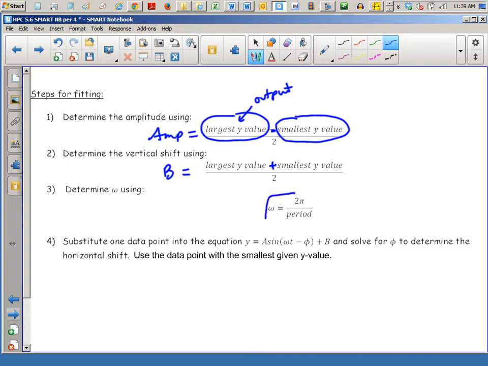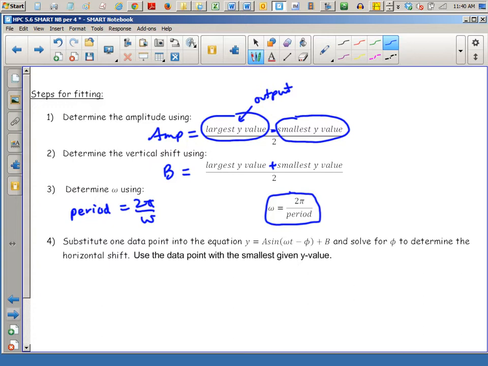Okay, now you're looking at this, and you might think omega is 2 pi over period. I thought period was 2 pi over omega. Period is 2 pi over omega. That's an awesome formula to use if you know omega. But if you don't know what omega is, if you're trying to create the function, you might know what the period is instead. So what this is on the right is the cross-multiplied version of this. I just trade period and omega like this diagonally. I guess it's this version.